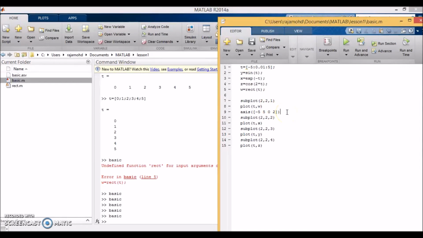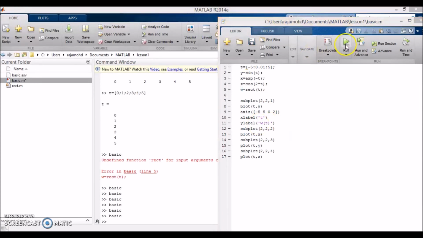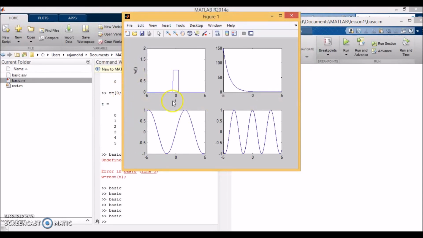For example, after we define the range of axis for W, we can label the plot for W by using xlabel, bracket, inverted commas, and ylabel, which corresponds to the horizontal axis, W, t. And we can rerun everything, so we get this graph W.